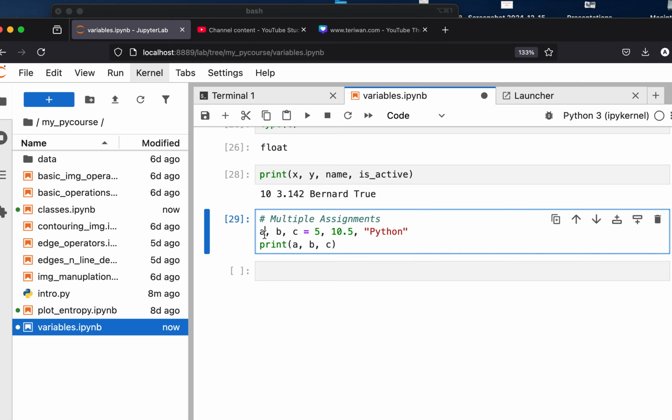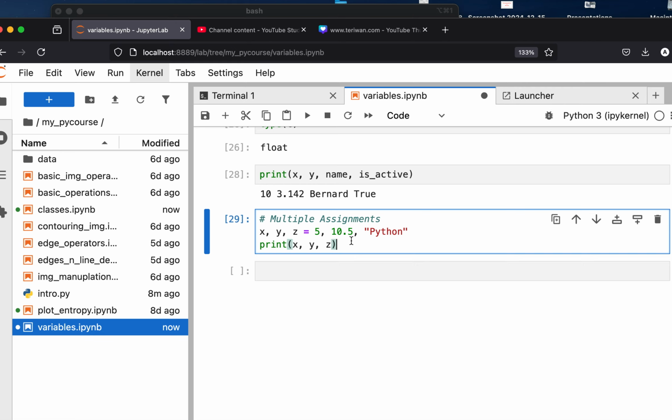I have A, B, C. You could use any letters, X, Y, Z, or whatever alphabet you want to give it. And we're giving the first to the first, the second to the second, and the third to the third.